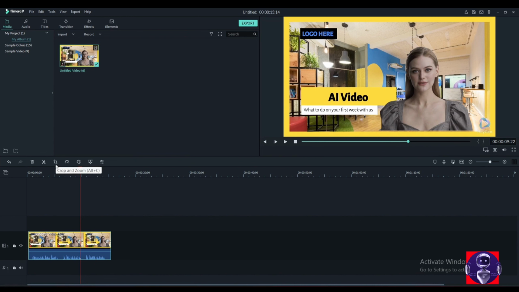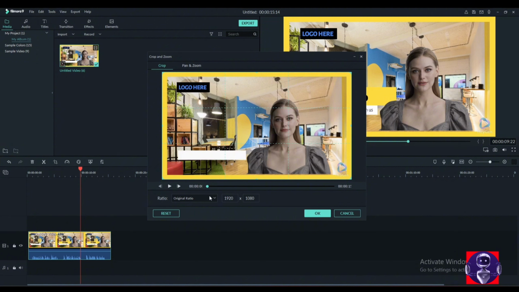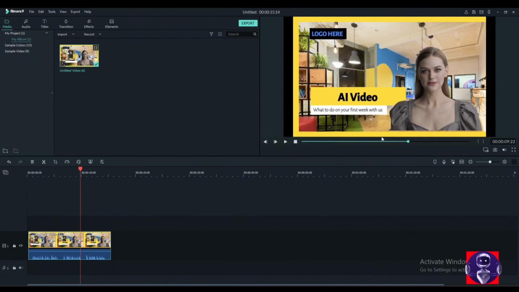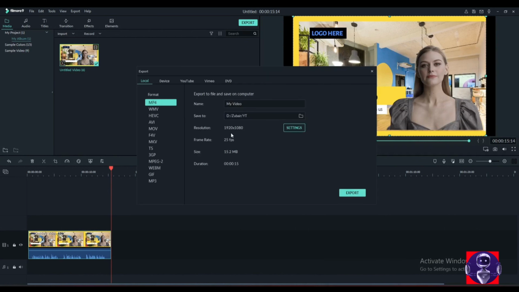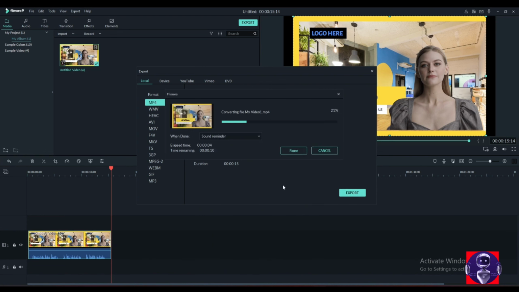The process involves importing the video onto the Filmora timeline, applying a straightforward cropping technique, and adjusting it to meet specific requirements. Finally, we export the video in the desired quality.